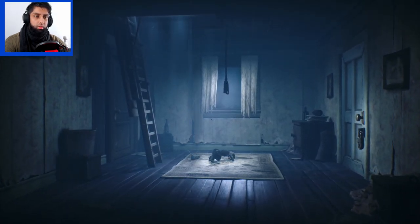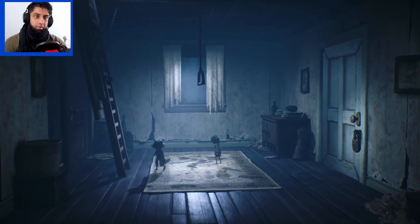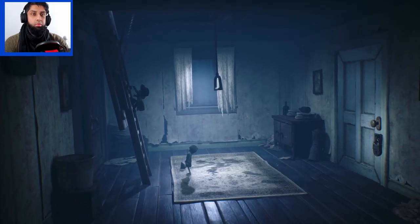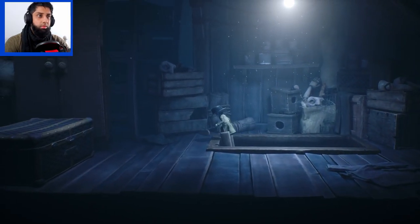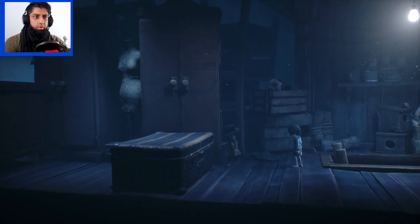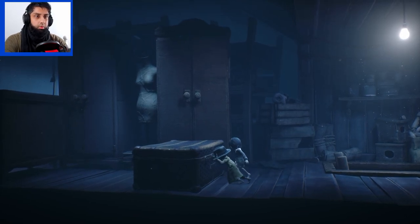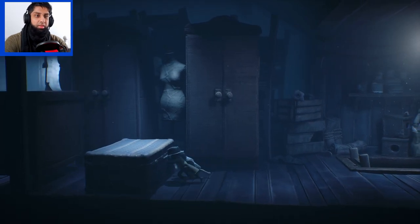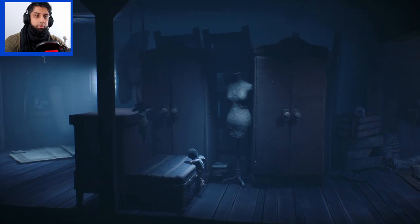Teamwork, excellent. United, we can bring the ladder down and do other things. You see, alone we cannot do much, but together we can do a lot. Let's go. Okay, I need to push this. I just remembered. Can you just move? It's been a while since I've played this game. Help me, little girl. By the way, it is a little girl. I thought it was a boy at first. The one with the long hair, not the hat. The hat one's obviously a boy.